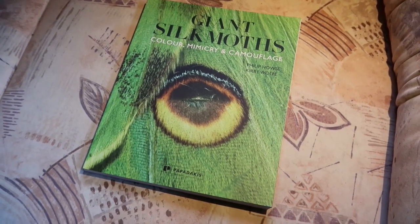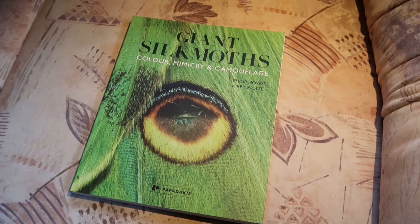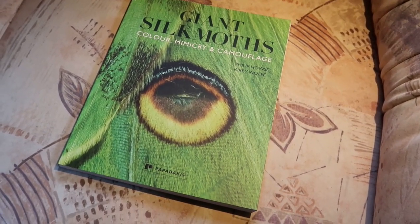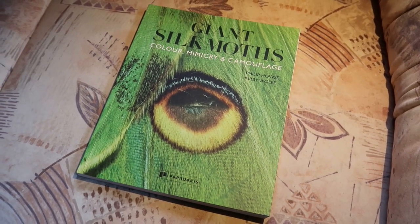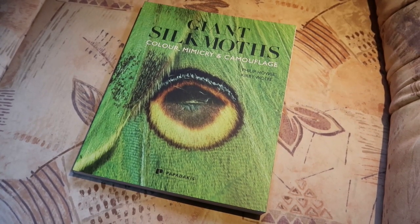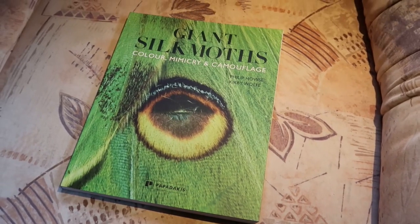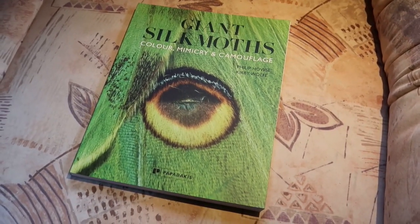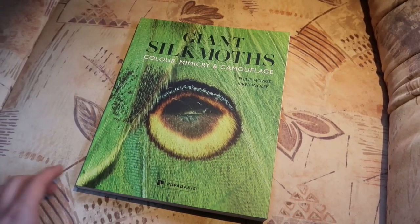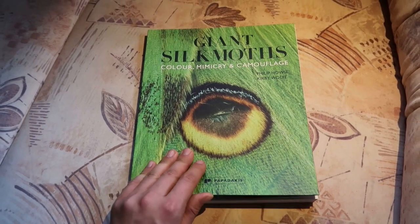Now Kirby Wolf in particular is someone I'm very familiar with — I still talk to him from time to time. He is somebody that in his time has bred many species of silk moths from all over the world. Just look him up online and you'll see many of his pictures. He has bred most of the rare species too, such as Eogroa Trimeni, many African Buneas, Imbrasia species, but also many Automeris, Dervia, Arsenura, Copiopteryx, South American species, and Polythysana. So Kirby Wolf is almost sort of like a role model for me — if somebody asks me who I want to be when I grow up, my answer is I would like to breed as many silk moths as Kirby does. Kirby, if you're watching this, thanks for all your good work.